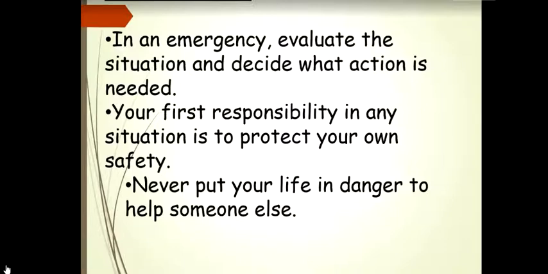Please ensure that you never put your life in danger with the thought of helping someone else, because if your life is in danger, their life is also in danger. They're in the same situation you're in, and none of you can help the other. So don't put your life in danger, even if it involves an emotional response to someone we deeply care about. For example, our students. Do not put your life in danger with the thought that you might be helping them, because two people in the same pool means you're all wet, so no one can help the other.